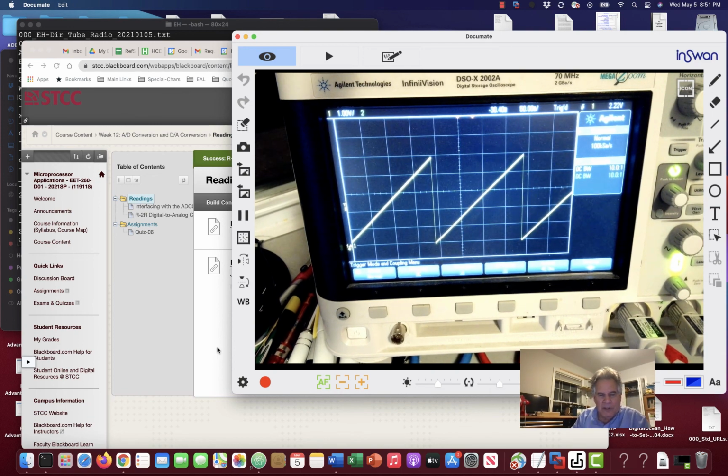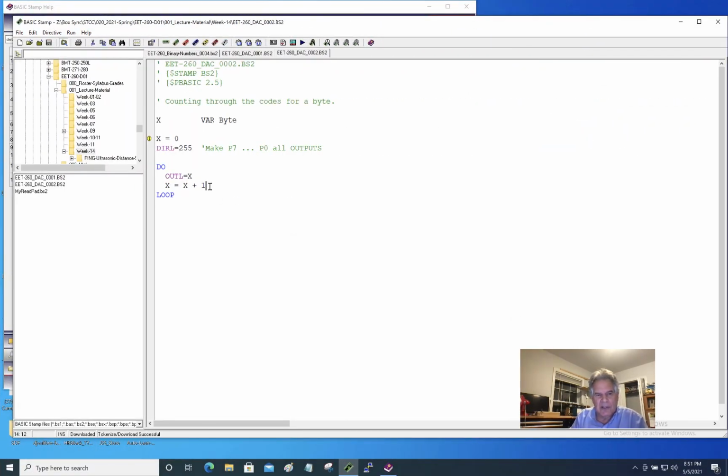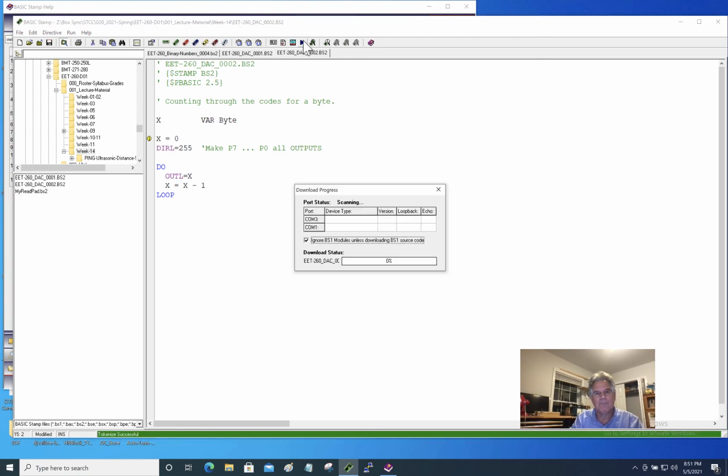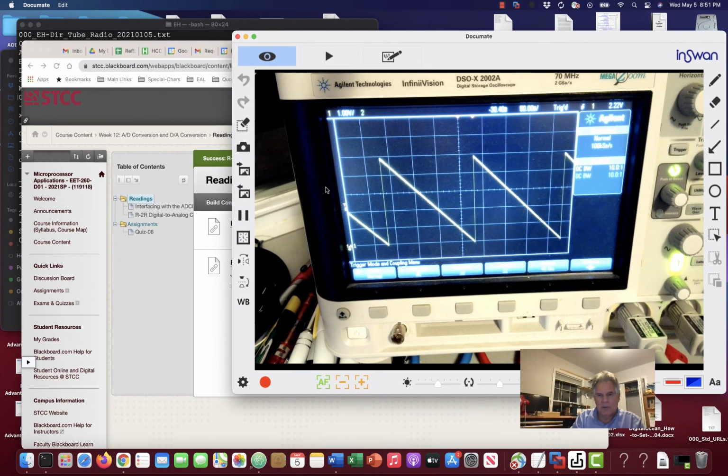And there are other things we could do. If we wanted the waveform to go the other direction, we could just subtract 1 instead of adding 1. Let's see how this does. And now we go over here and see what happens: we eventually get to 255, and then we subtract down, and we have a ramp waveform that's sloping down in time instead of sloping up. So I'm just trying to show the idea of a digital to analog converter.